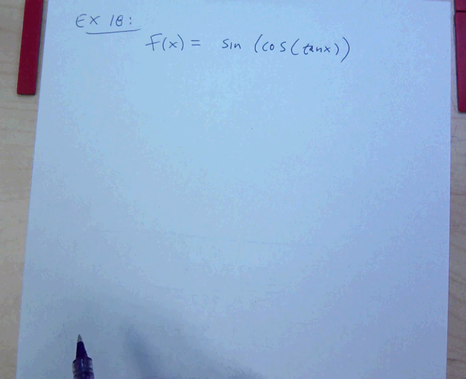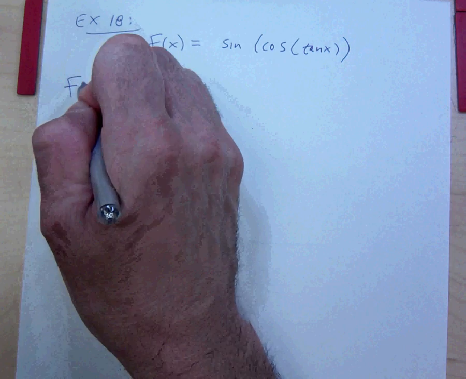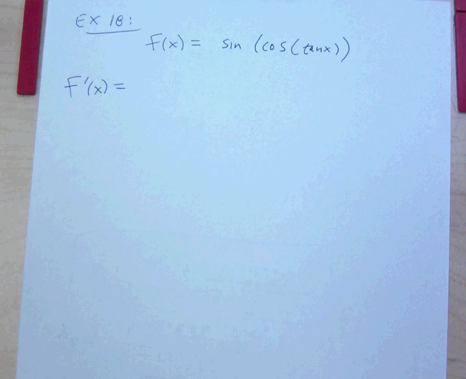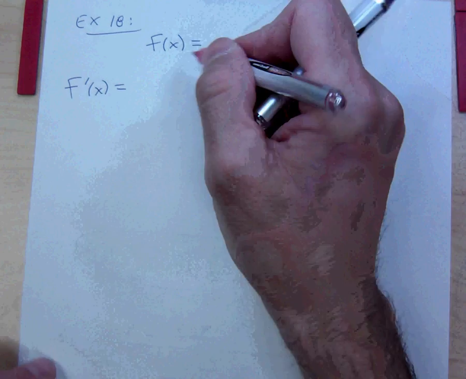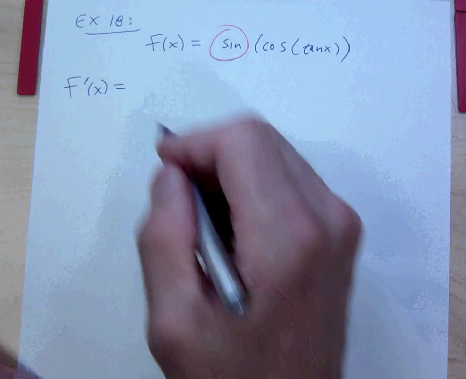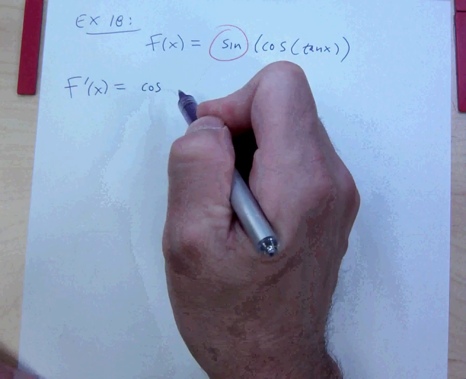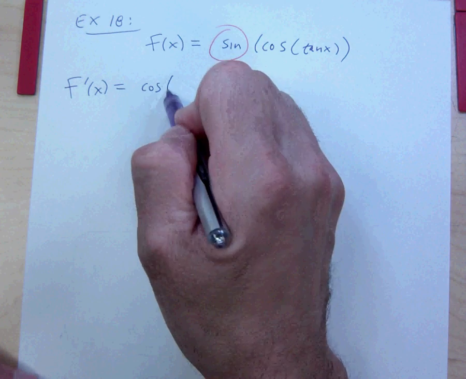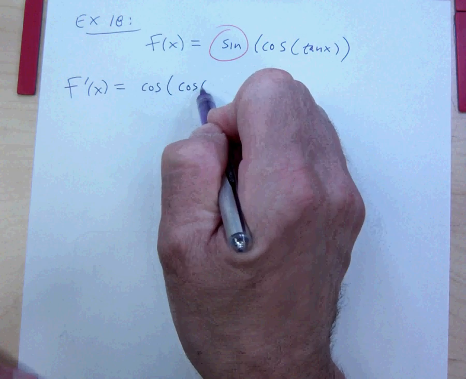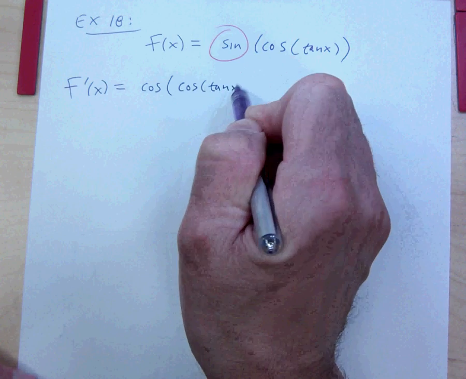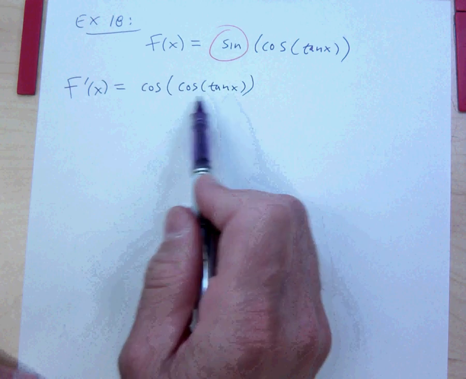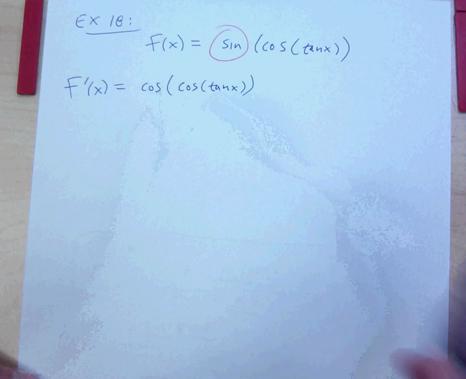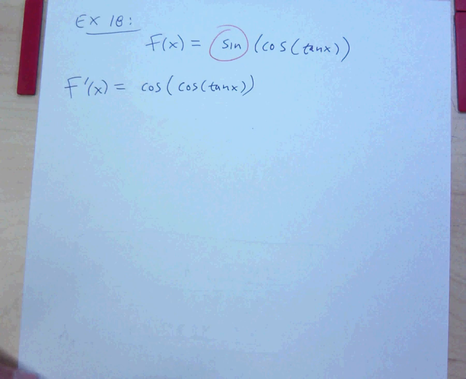So we start by taking the derivative of the outside, okay, by taking the derivative of sine. So you guys, what's the derivative of sine? Cosine? Yes? Now wait, now you got to stop right there and put the inside of that back in exactly the way it was. So I'm just going to recopy all of that. See what I did? All I did is took the derivative of the outside, which is cosine, and I'm supposed to put the inside back in, though, exactly the way it was. You see how I did that?